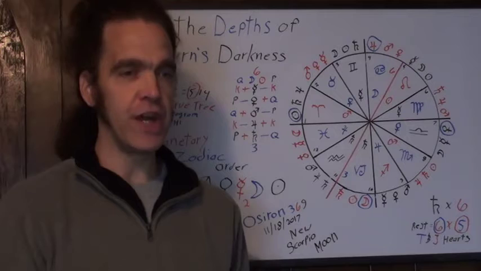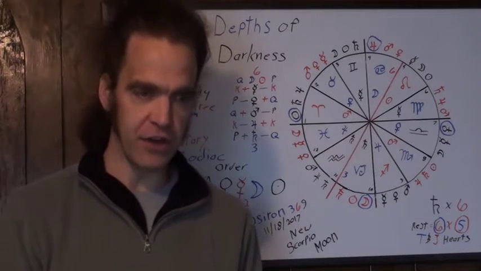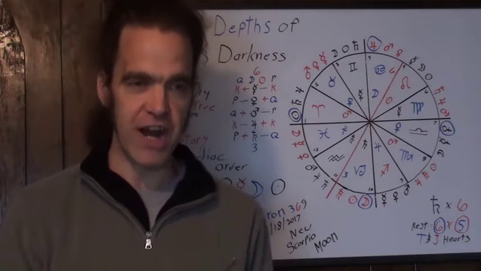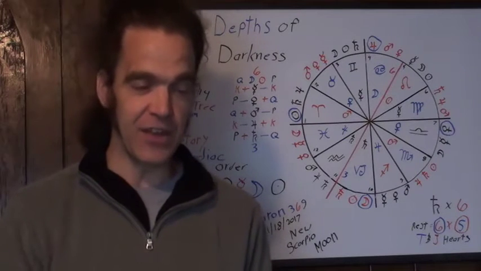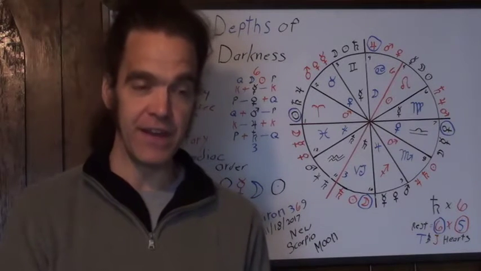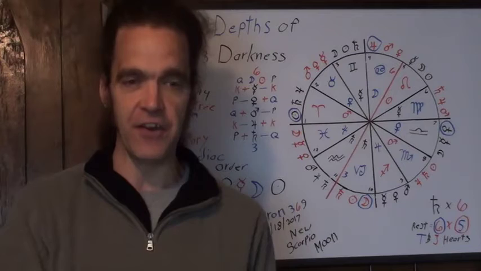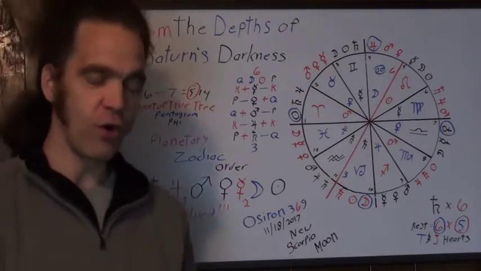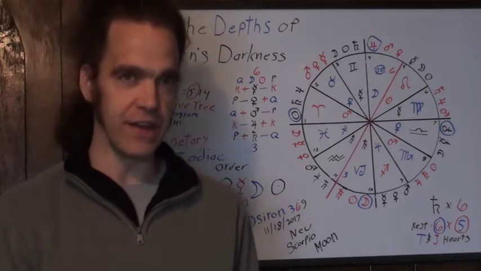Now, one of the reasons Saturn could have a bad light, because as I mentioned yesterday, the Saturn purple dawn theory. One of the problems with that scenario is that every now and then the brown dwarf star that was Saturn would flare up angrily and wipe out everything. You know what I mean? And that is what some people think happened to Mars, that Mars was inhabited, and then at some point the brown dwarf sun that was Saturn flared up and wiped out Mars. And then it either spared the people on Earth or the people moved to Earth or whatever happened. But that could be one of the reasons why Saturn is regarded in a bad light like that.